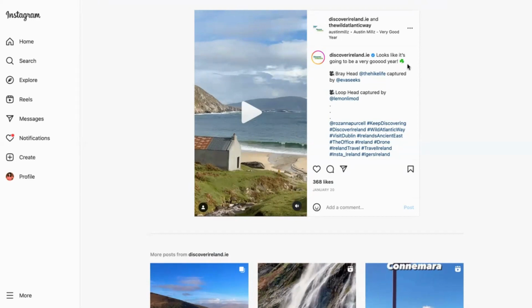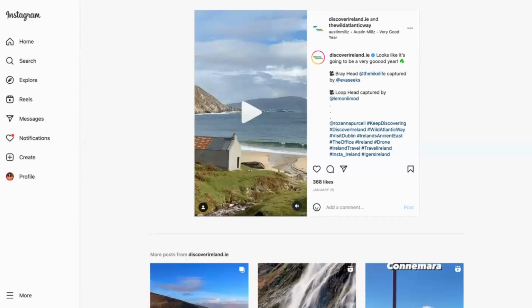So here you can see it's all about helping people discover Ireland, even by clipping together lots of really cool bits of footage to show the length and breadth and loads of amazing things that anybody can do while they're in Ireland. And there'd be no difference from you doing this to discover a place, or whether you were discovering a bar or a restaurant, or different services that someone's got to offer. It's all about clipping things together to make your footage even more exciting.